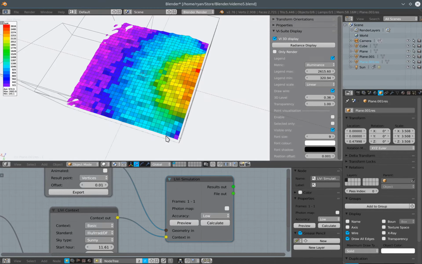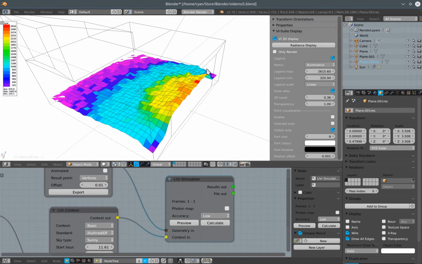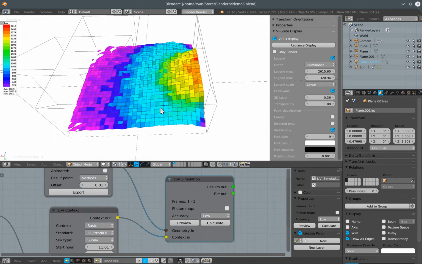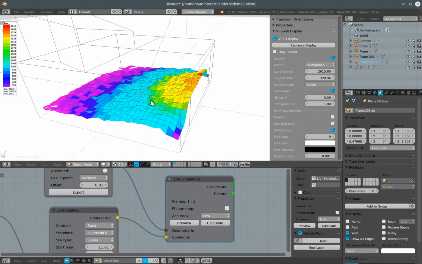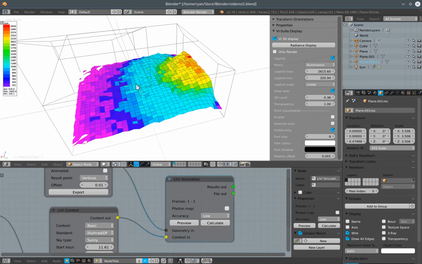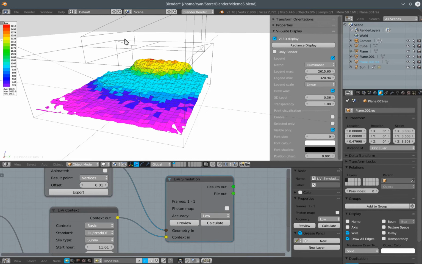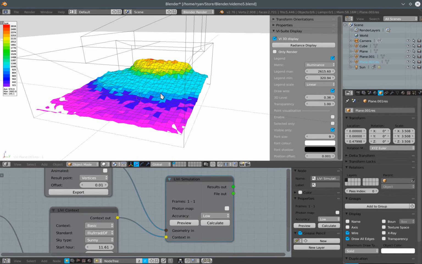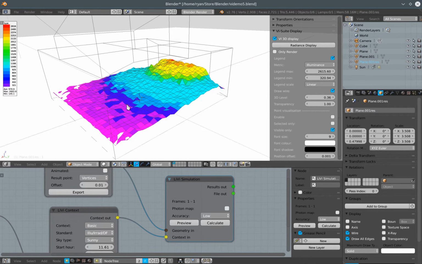So we can see quite clearly that next to this west-facing window, I have much higher levels of illuminance landing on that point. I'm not seeing very much effect from this window up here, but I might see more effect if I turn on a higher level of accuracy here, which then predicts a greater number of bounces of light moving around the scene.